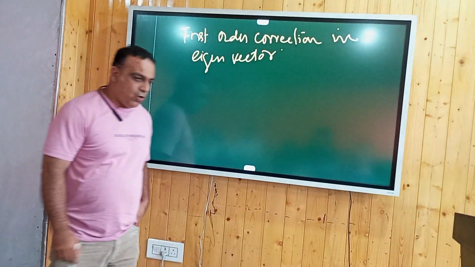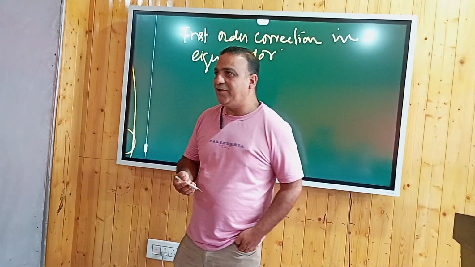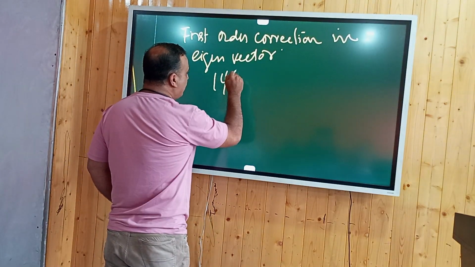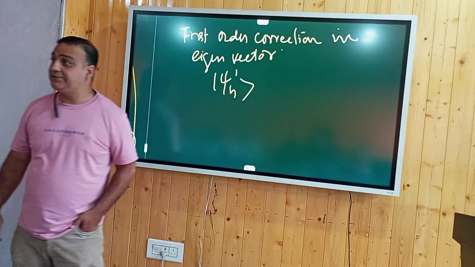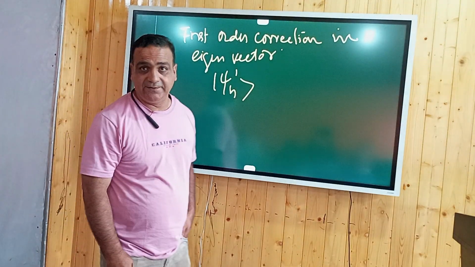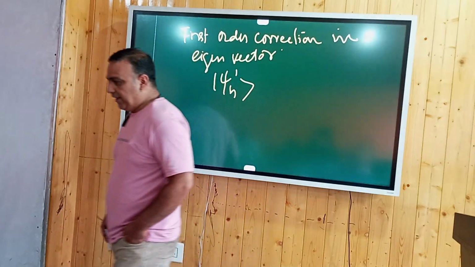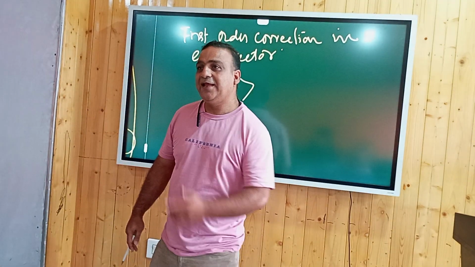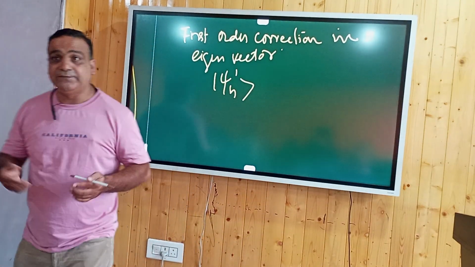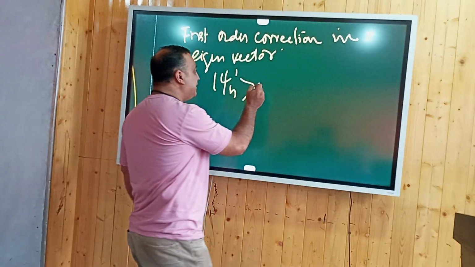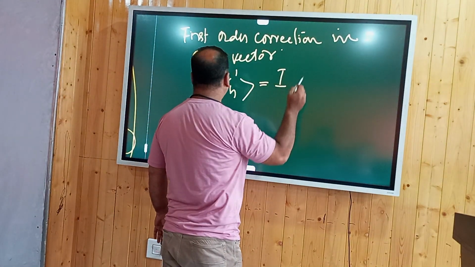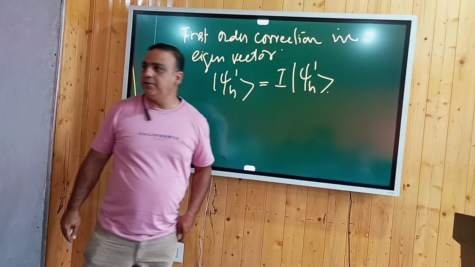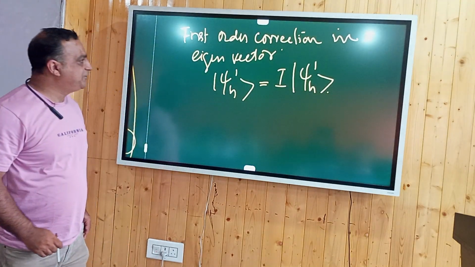Okay? So, what will be the first order correction to the eigenvector? The first order eigenvector, I can write it as ψn1. I want to calculate this. This is something that I want to calculate, right? So, everybody among us knows if I multiply anything by an identity, you'll get the same thing. So I can think of writing down this eigenvector as I ψn1. Any objection? No, there should be no objection in doing so.